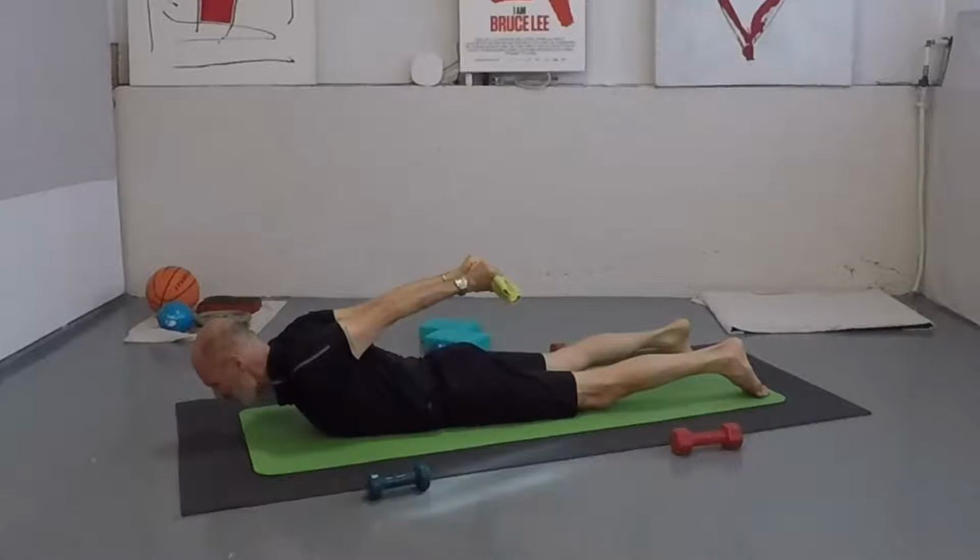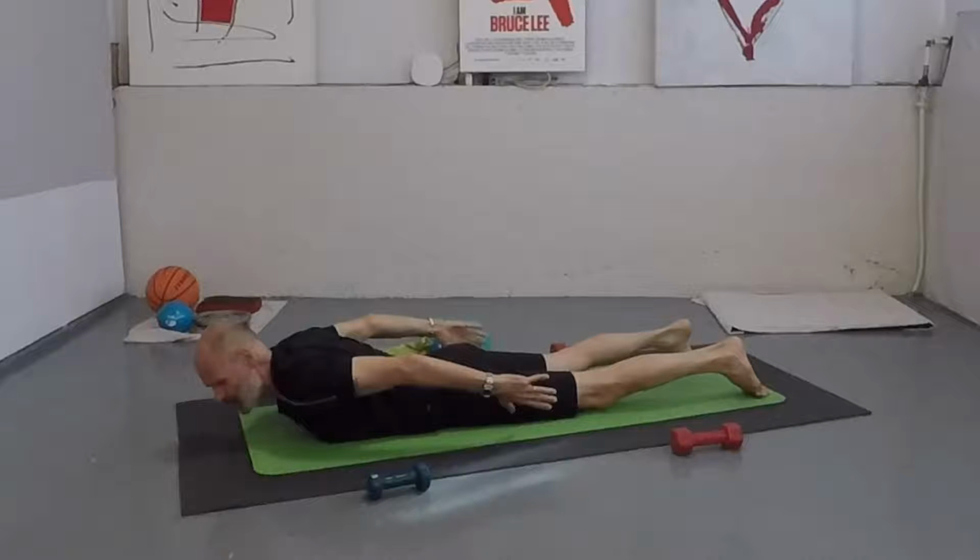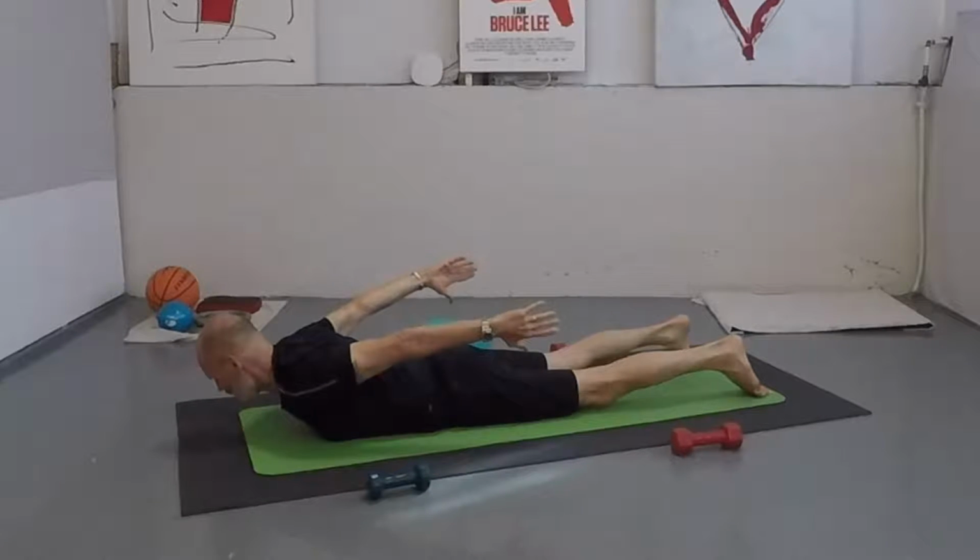Do what you can. Now keep the elbows soft, but they're not locked out. Now pulse up and down for 1, 2, 3, 4, 5, 6, 7, 8, 9, 10, 11, 12, 12, 11, 10, 9, 8, 7, 6, 5, 4, 3, 2, 1. Good, and have your palms face in. Lift your arms up a little bit higher and then pulse them up and down.